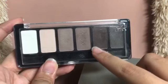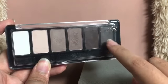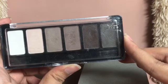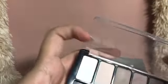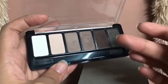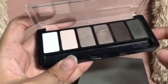So I guna these two colour je untuk buat kening eye. And colour dia sangat-sangat cantik and it stays so long dekat I punya kening. I pun tak tahu kenapa. Senang cerita, dia macam memang khas untuk kening lah kot sebenarnya. Sebab kalau I tengok yang lain, pigment dia quite bad. I tak suka sangat, macam tak best lah. Macam terlalu powdery untuk my eyeshadow. So I just guna these two colour untuk kening eye.